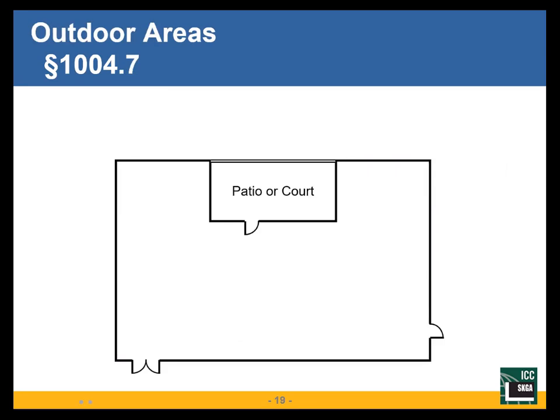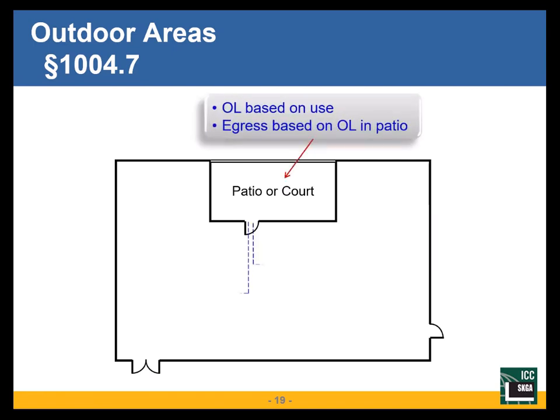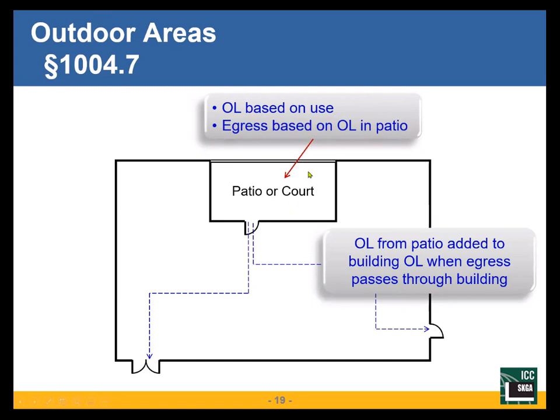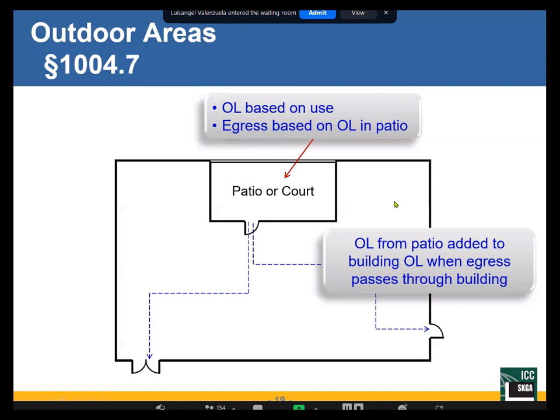I've got a restaurant with an outdoor eating area. There are 2 options for the designer on my outdoor eating area. Can I exit this way, or do we design it so they all exit back through the building? So we have to look at this area. Even though it's outside the building, we look at this area. How many exits? What's the occupant load? How many exits do we need? They only need 1 exit, which comes back through the building. But when they come back through the building, we have to add this occupant load to this occupant load to design the egress system out of the main area.